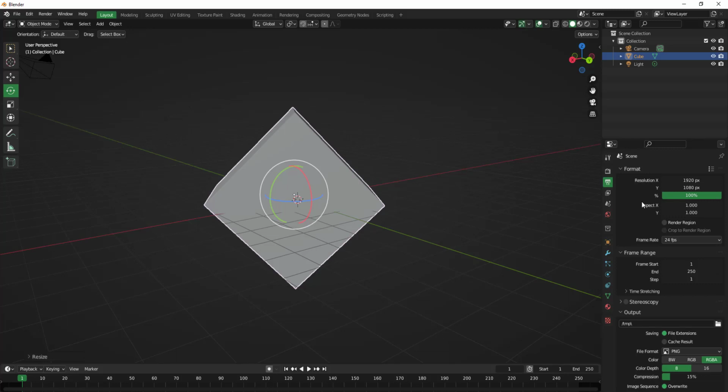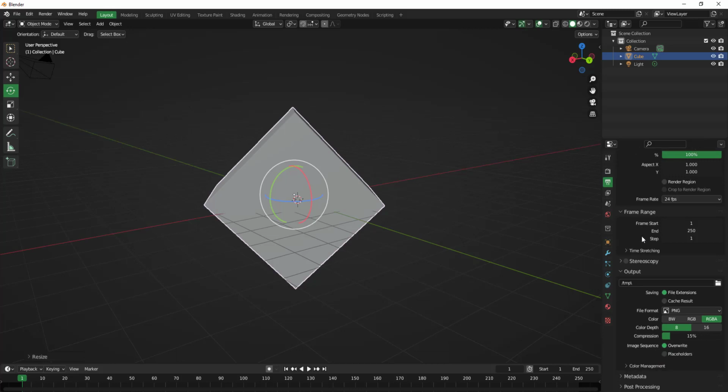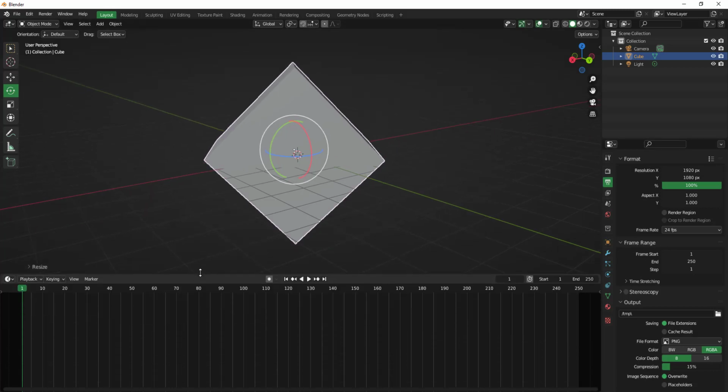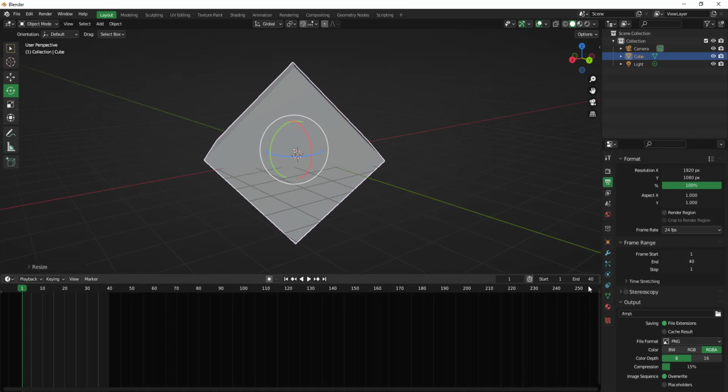That's great. So we also have the resolution of your render. If you are exporting this, your work is going to be in 1920 by 1080p, and of course you can set the frame rate. This is talking about the player here. You see that if I change this to 40, it automatically changes to 40. It says that this will play only within this 40 area. Okay, yes, that is actually it.